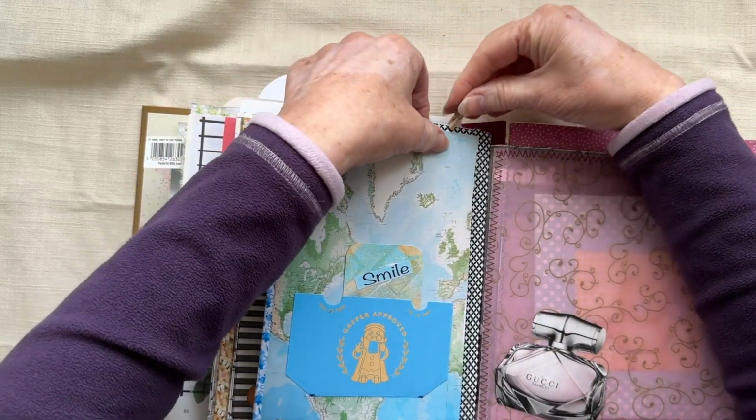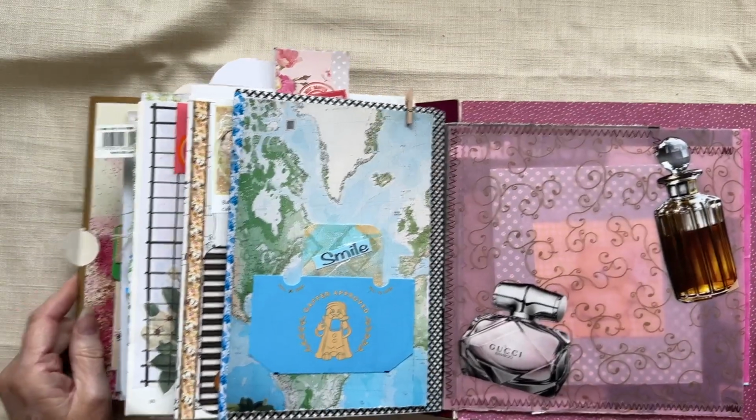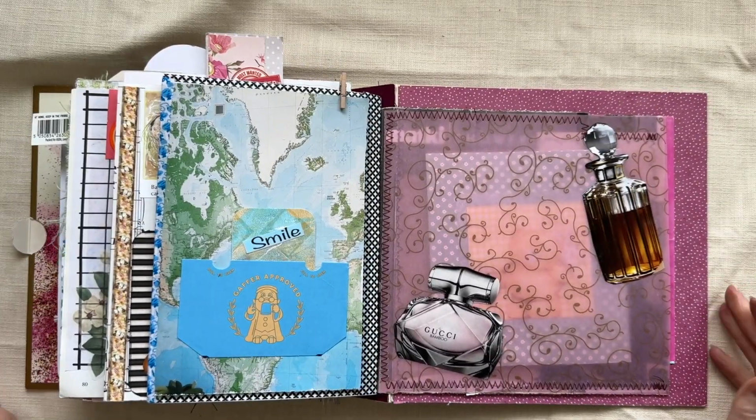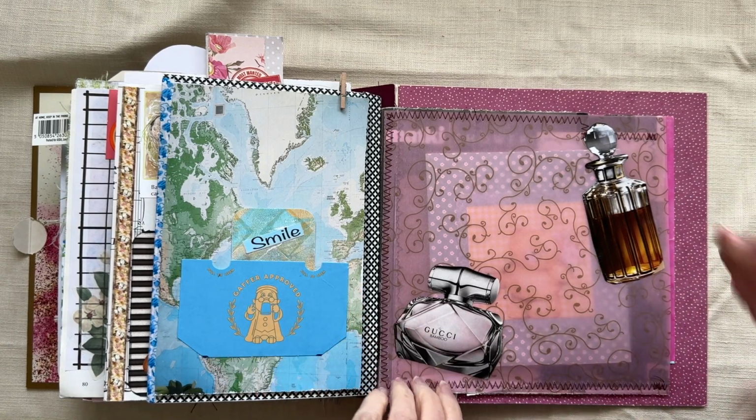Okay, so we'll pop that little peg back on. So I've had so much fun doing this, guys. If you want to make a big journal, then these chocolate boxes are really good size. You just have to find big enough paper.